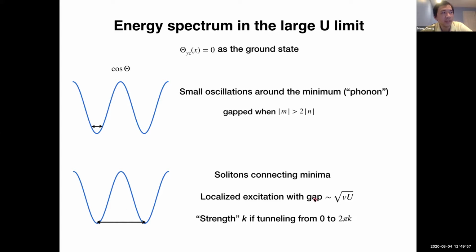And these soliton excitations are gapped. The gap is given roughly by the velocity of these boson fields times the interaction strength u. And there's a strength that tells you how many values you have jumped over. So if you tunnel from 0 to 2 pi times k, this is a strength k excitation.